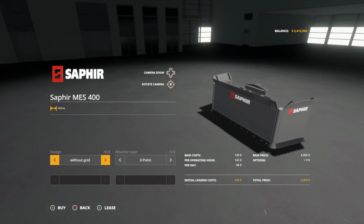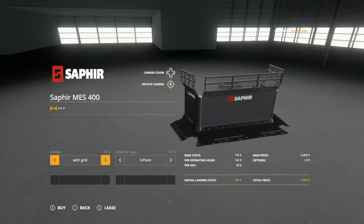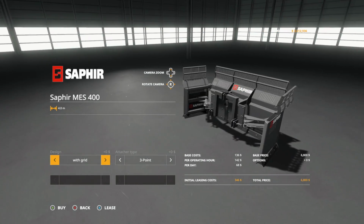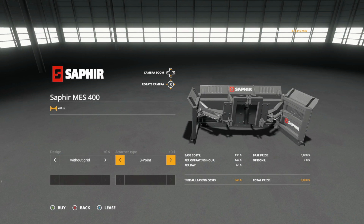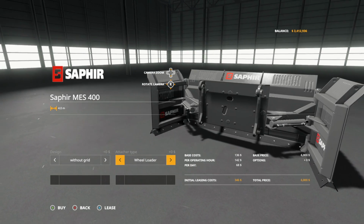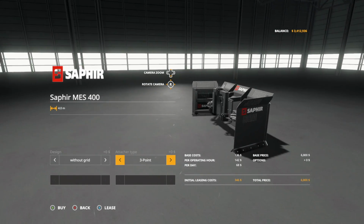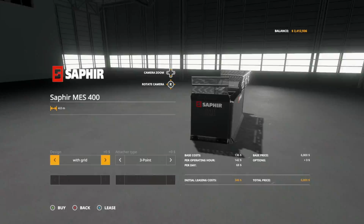So first up, we get a design. We can do without grid or with grid. What that's going to do is add that extra area at the top. You don't need it, but come on, it looks awesome with it. Looks good without it, to be fair. Also down here, attacher type. We have 3-point attacher, or you can do wheel loader as well. So either one of those, whatever works for you, you can do. I love that the modder gave us a couple different options, plus a nice little design option. I think that is really, really cool.